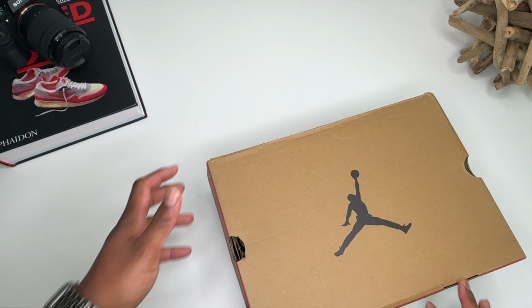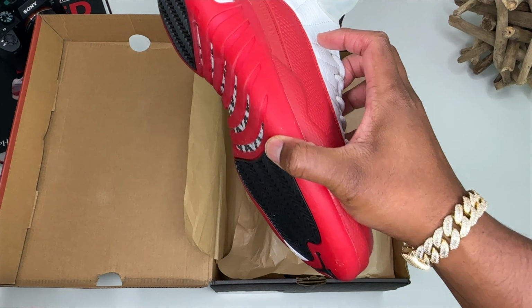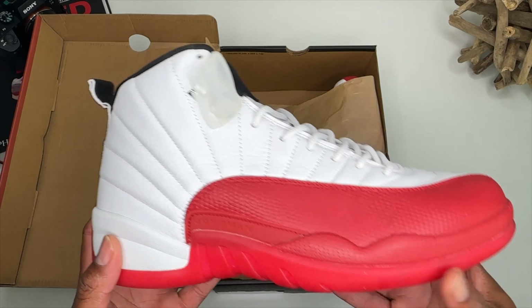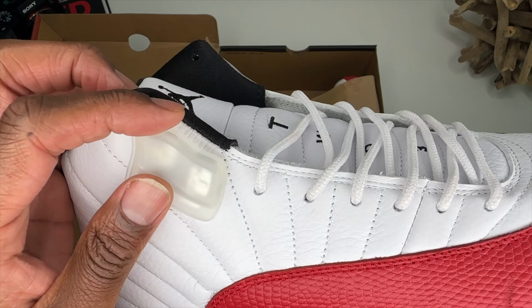So what do I have for you today? The cherry of the cherry. The cherriest of the cherries. When I do like this, that means that thing a beauty. Anyway, we have the Air Jordan 12 Retro Cherry.